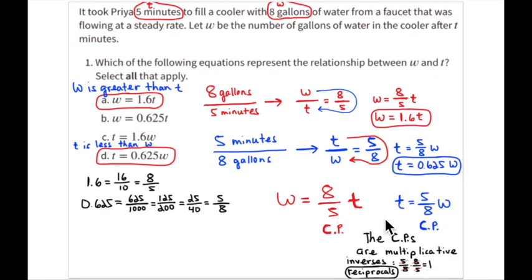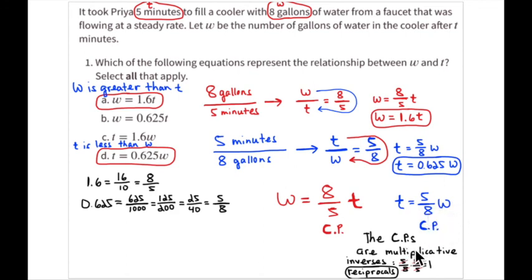And so the two equations are that the amount of water is equal to 8/5 times the amount of time. So this is the constant of proportionality, 8/5, and that's going to give you a number that's greater than the amount of time. And the other relationship is that the time is 5/8 of the amount of water. So this is the constant of proportionality for this equation. And so notice that the amount of time that you get is less than the amount of water, because the constant of proportionality is a factor that's less than 1. So it's going to be a fraction of the amount of water.